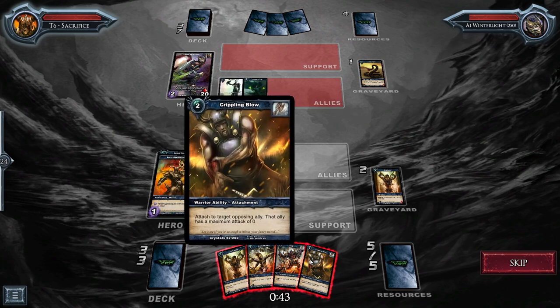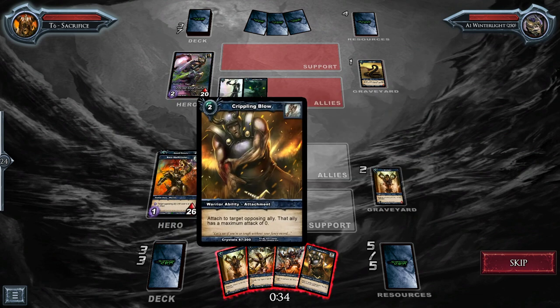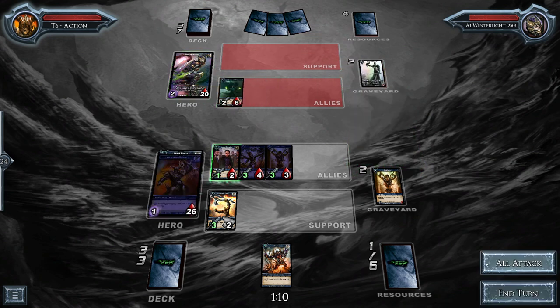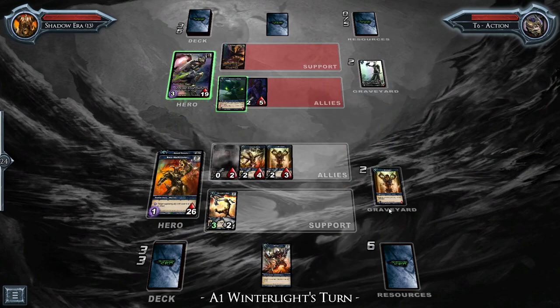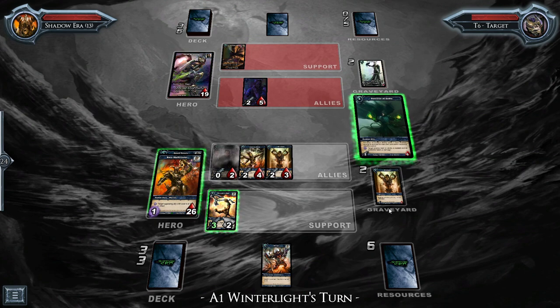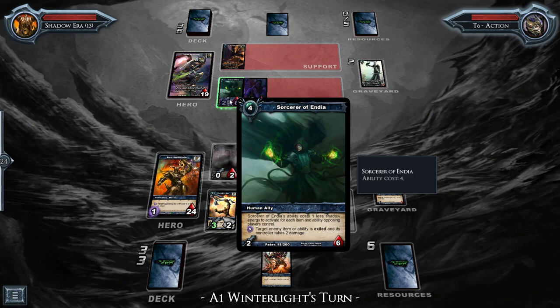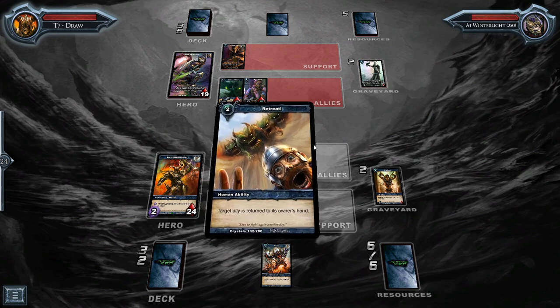Okay, so I can use this, or I cast two of these. I'm gonna take a chance. Chipping away, but somehow I don't think it will be enough. There's my ill-gotten gains. You can destroy my weapon. What's that? He exiled my ability, my drawing ability. And he doesn't attack.